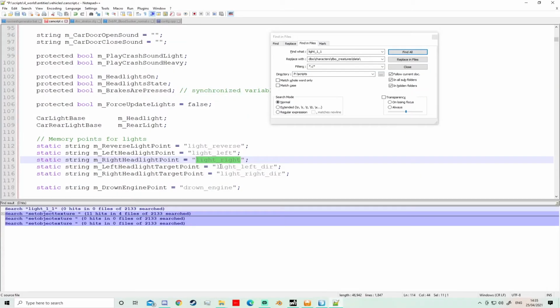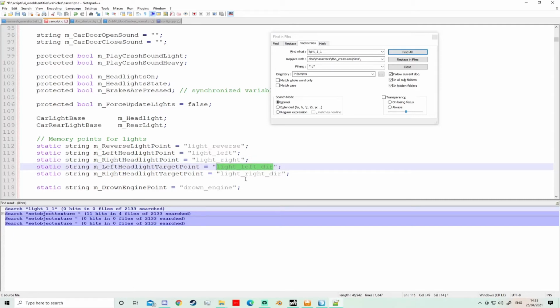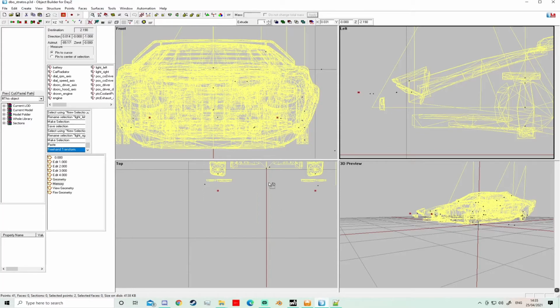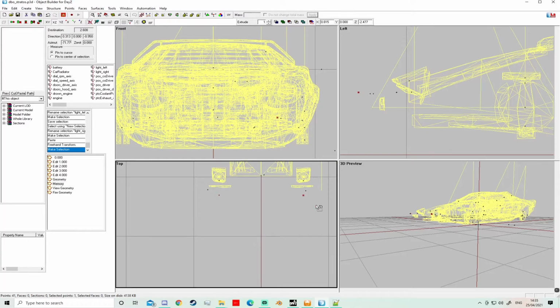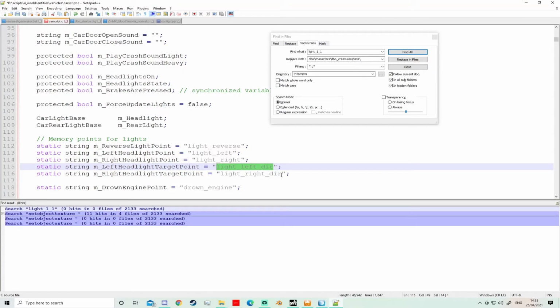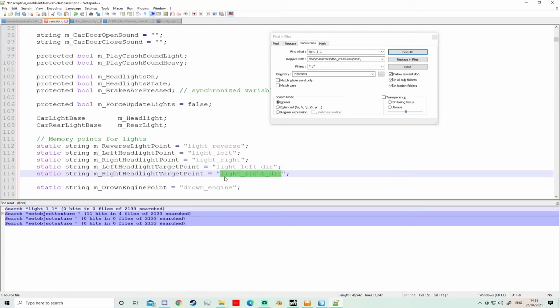And you'll notice here the direction that the light is facing is called light left direction. So I'm going to select this one, new left, and the opposite one is light right direction.